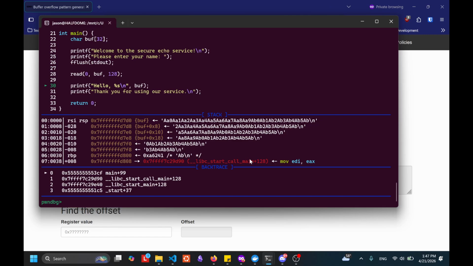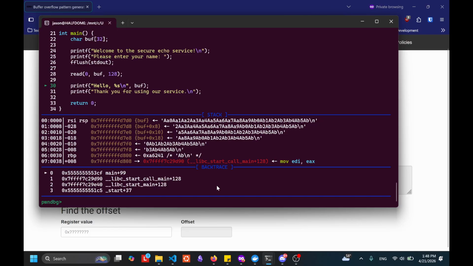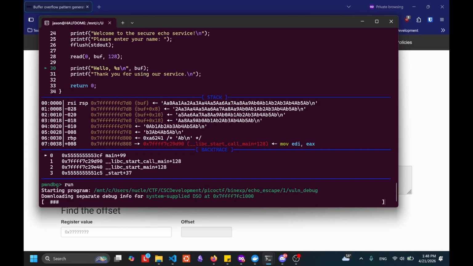But I want to control it so it goes to win instead. So I see that I might not have enough to overwrite. So you know what? Let's not do 50. Let's do 70 just to be sure. I'll just run it again.